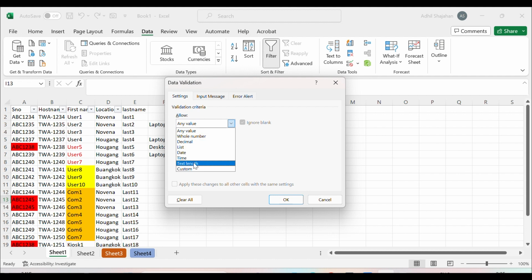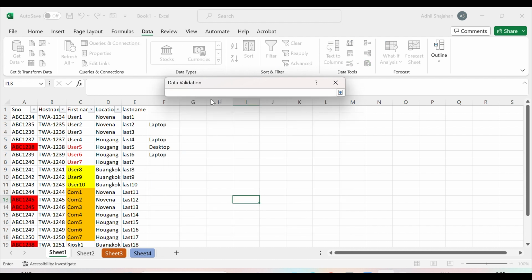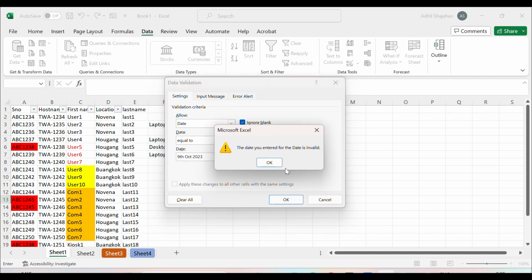So other than that you can still see other data validations. Let's say for example you allow a date, so users will be able to enter data here based on this condition only. So you're going to have a date that is equal to something, maybe 9th October 2023.